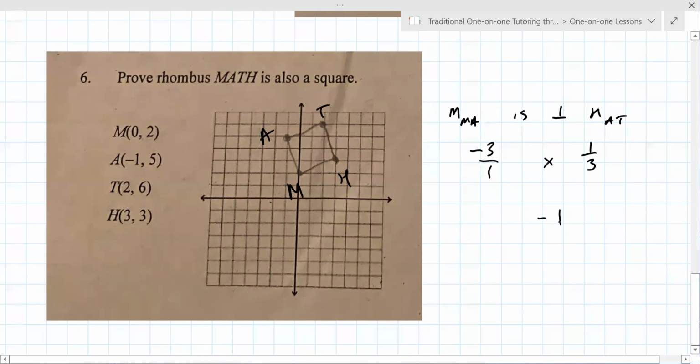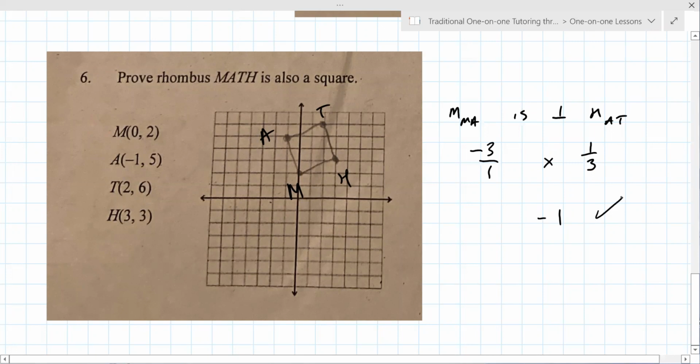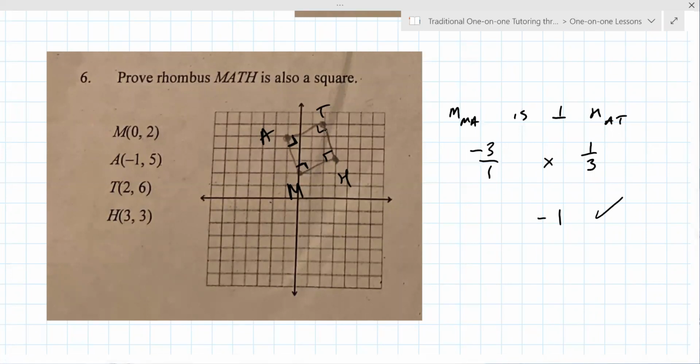Yeah. And then, so that's enough. That's enough to show that they're perpendicular. You really should show, though, that the other one is a 90-degree angle, but the thing is, once you prove that that's 90 degrees, and that's why you got to almost ask your instructor what they want here. Consecutive angles add up to 180 degrees, so that means this one's 90 degrees. Opposite angles are congruent, so that's 90 degrees, and that's 90 degrees. So once you prove one, you've got them all. But it's more of a proof than anything else.